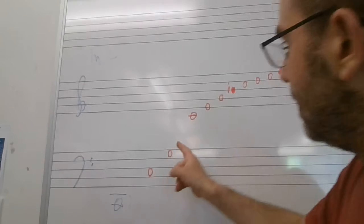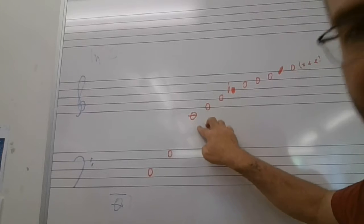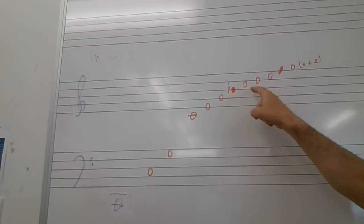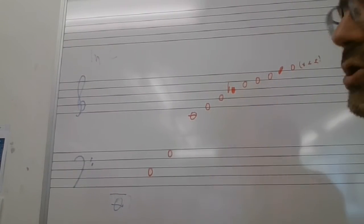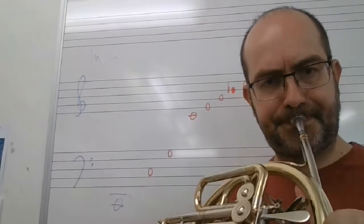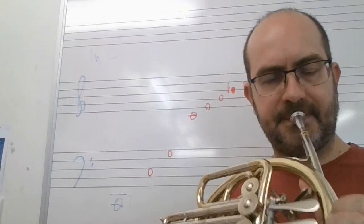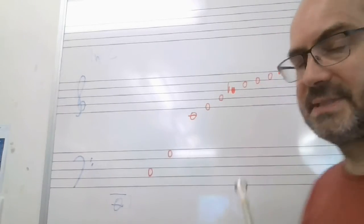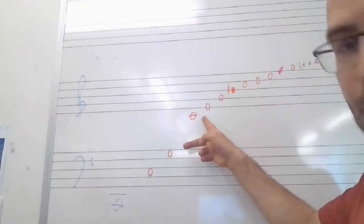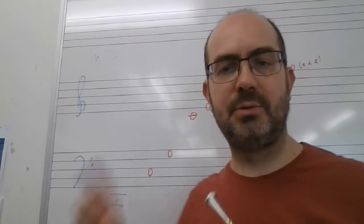You'll also notice I have an arpeggio here. So the low notes are far apart. I can only play tunes that are scales very high. So if I want to play this piece of Tchaikovsky, that's quite fine. But if I want to play that piece of Tchaikovsky down there, the D does not exist, and the best player in the world can't play it. It doesn't exist. So that's how natural brass work.